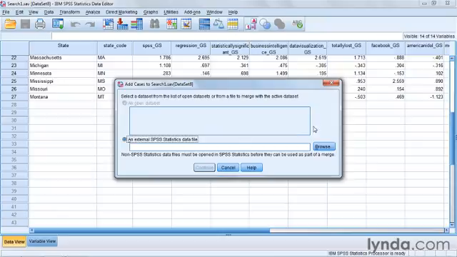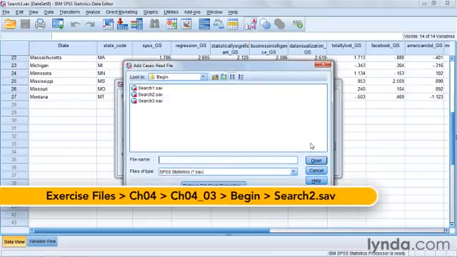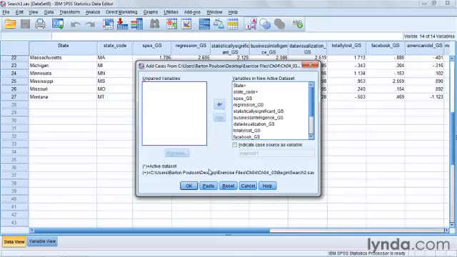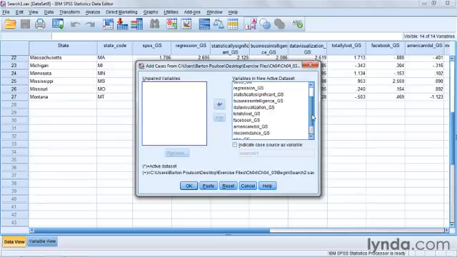I have that other data file. It's saved in a folder, and I'm just going to open it up by clicking Browse. This one is just called Search2. So I'm going to double click on that. And then the full path shows up right here, and I'm just going to click Continue. And so what it does now is it brings up a dialog box that attempts to pair the variables by whether they come from the active data set or from the one that I'm opening. But since I have the exact same variables in both of them, everything is paired up in the two of them. I can scroll down the list, and you see that all the same variables occur.